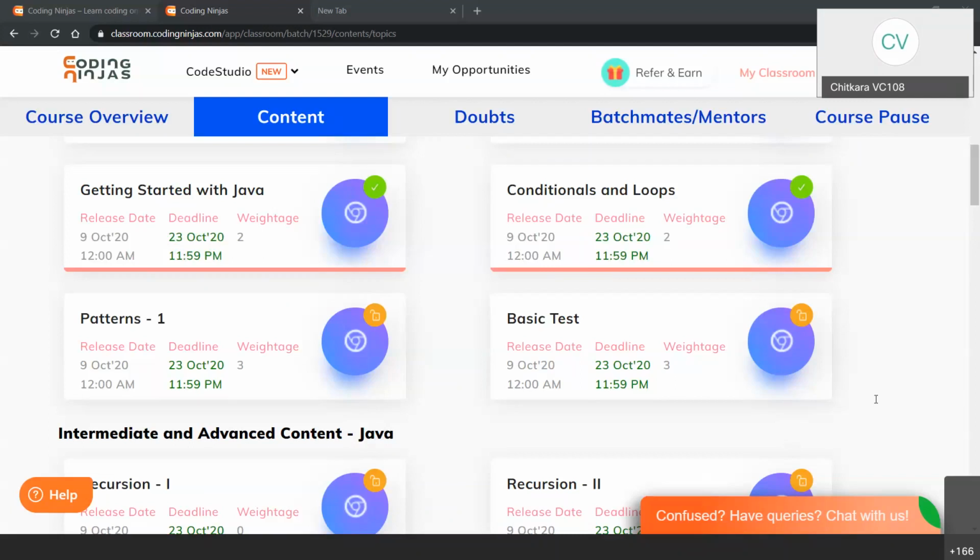That means tomorrow's session will be reserved again for looping examples, but those particular looping example solutions will be in a function. That means we won't be writing the code in the main. Is it clear? Okay, thank you very much. That will be the end of the lecture. From tomorrow, again, the lecture will start at 11 o'clock. In case anyone has any doubts, they can raise it right now.